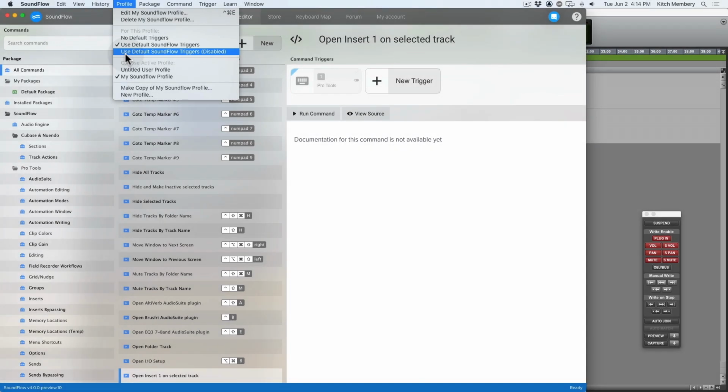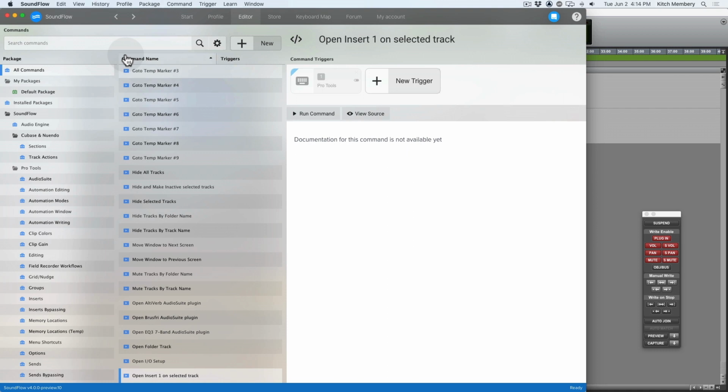If you're not entirely sure which option to use, we recommend that you use the last option. This way, we don't override any shortcuts that you're already using in Pro Tools, but you still have access to enable our default triggers one by one if you want. And finally, remember, no matter what you choose, all triggers can be edited, so you always have full control.